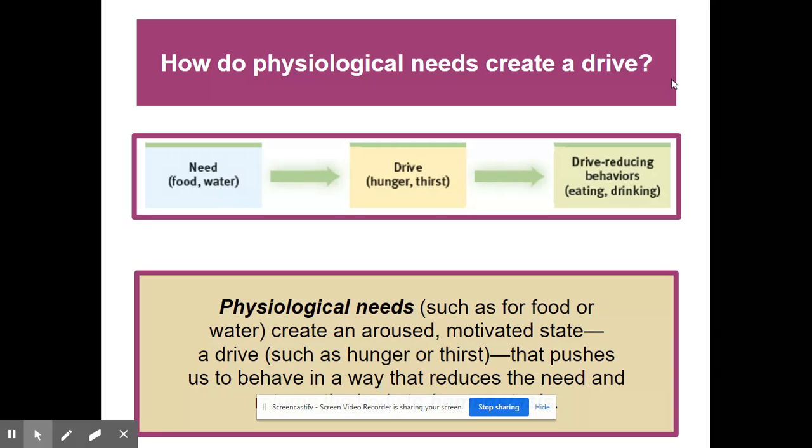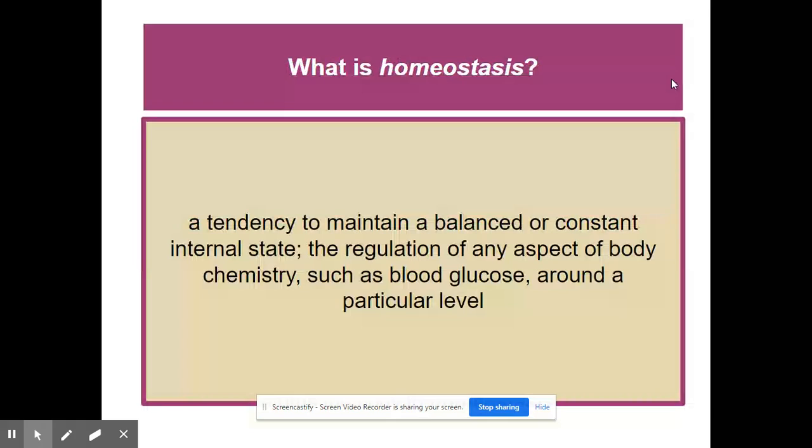Okay, so that homeostasis is a biological homeostasis. It is a cognitive homeostasis as well, that we think and our actions are the same. When we lack something, we have a need that creates the drive, and that leads to that homeostasis, a balance in that internal state.